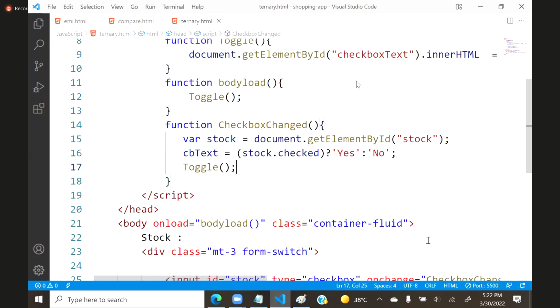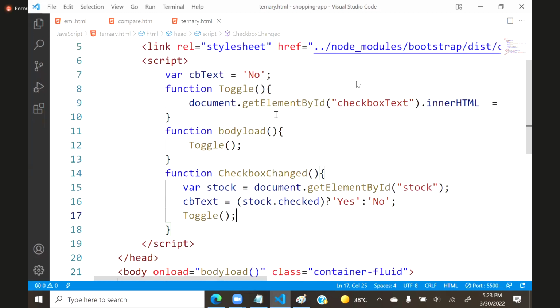Then automatically one more functionality we have to use here. What is it? Toggle. Generally, when you click on this, it will be yes, and when you click on this, it will be no. That means it will be changing between yes and no. That means here itself you can display not just yes or no. By default here it is stock, so out of stock.